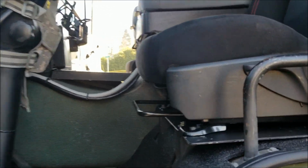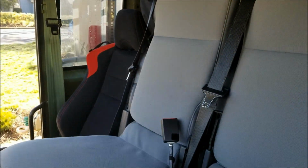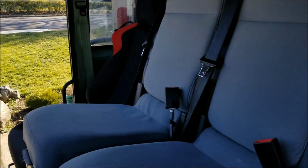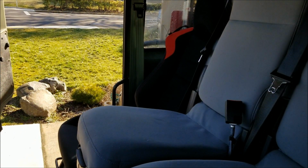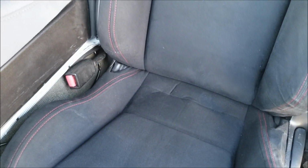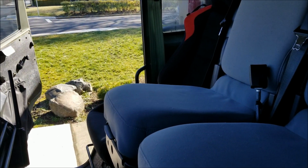Guys, I want to say this is a much improved modification. So these seats, surprisingly, are a bit wider than the Forester ones. So as you saw in the video there, I struggled a bit to get them mounted, but they hug the inside just as tight as can be and still work the way they're supposed to. So I'm pretty excited about this modification.